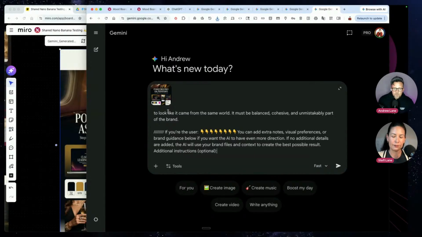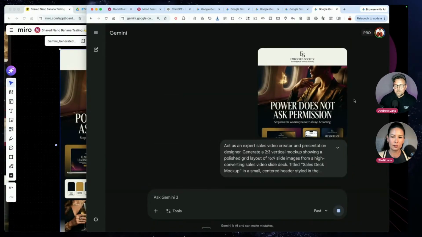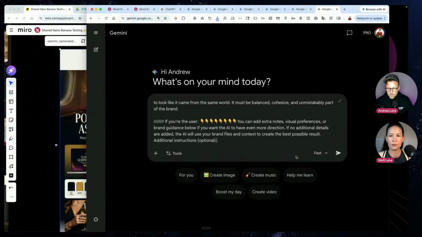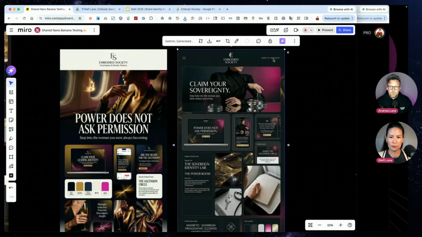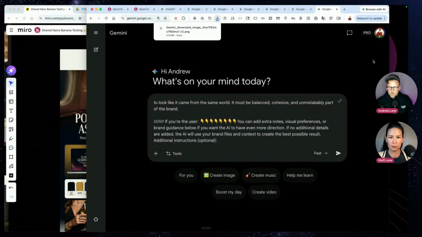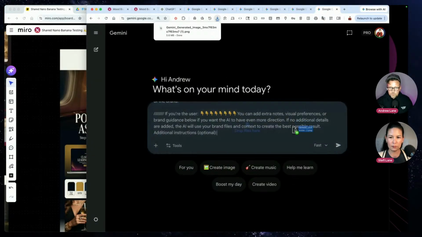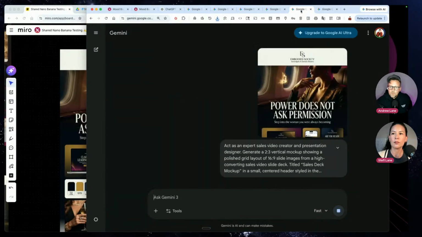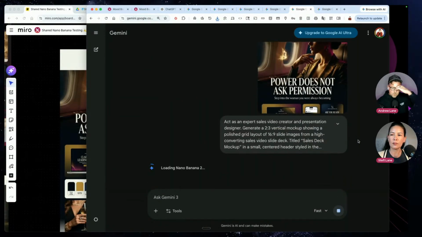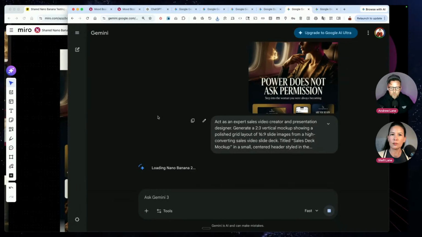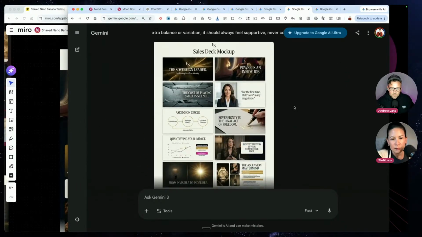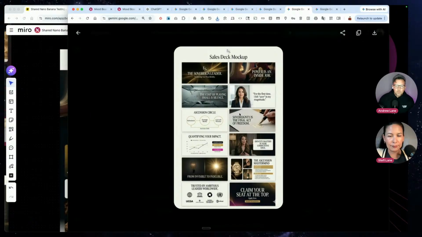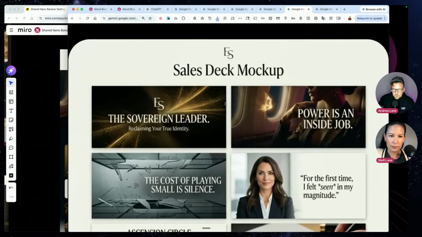Let's try it with that. It's going to read that. I think it should have enough in there to work with just from the image, so we don't even need to type in anything else. It has no other context, which is okay right now. And I'm going to do it with this one. We may see a little bit more clearly what this brand looks like coming to life, because you know how important sales slides are for a brand. This is not what I expected. It's interesting.